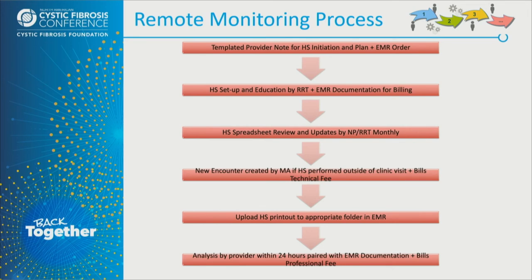So our RT is in charge of rejecting the tests and printing it out and making sure it gets uploaded into the correct FIN, because you need to match that the bill that you're dropping matches the FIN that's attached with the results, because that was a whole new thing that we had to learn. And then making sure that whoever was analyzing it was also using that FIN so that everything was umbrellaed under the same code, and so there would be no issues with billing.